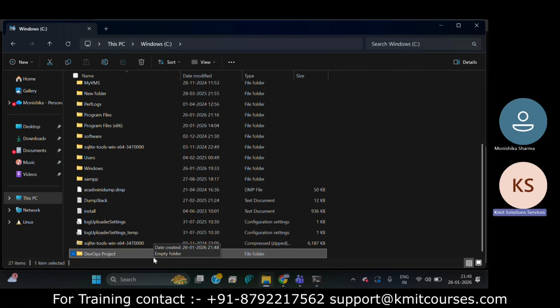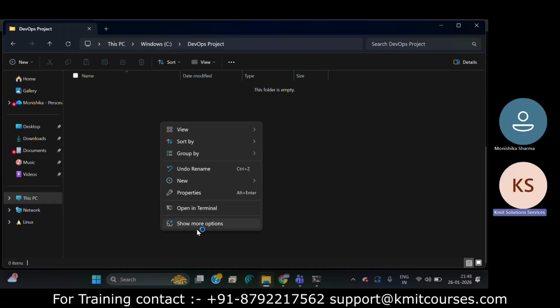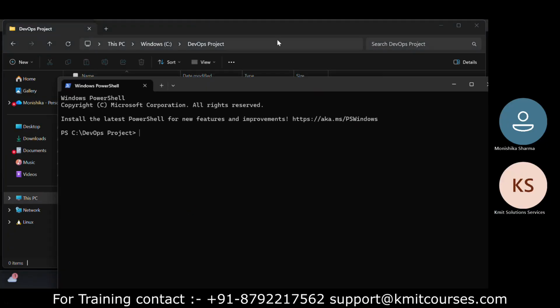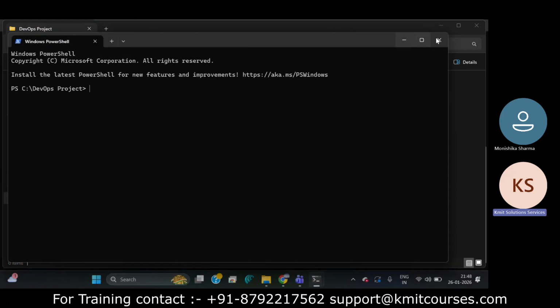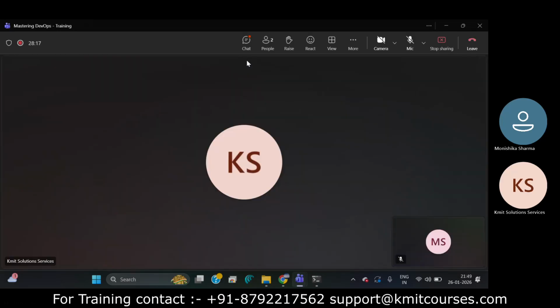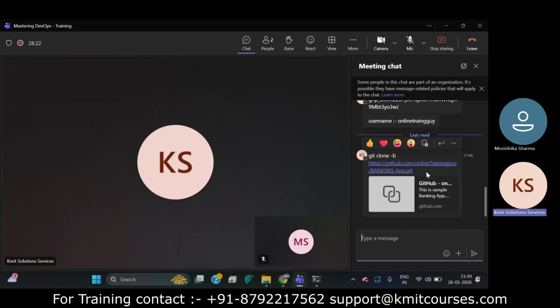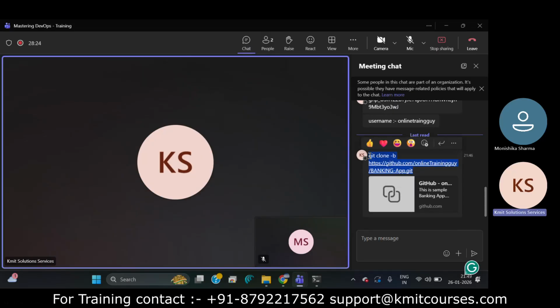And now double click on this. Now right click here and open terminal. Now run that git clone command which I had given. Copy this completely.